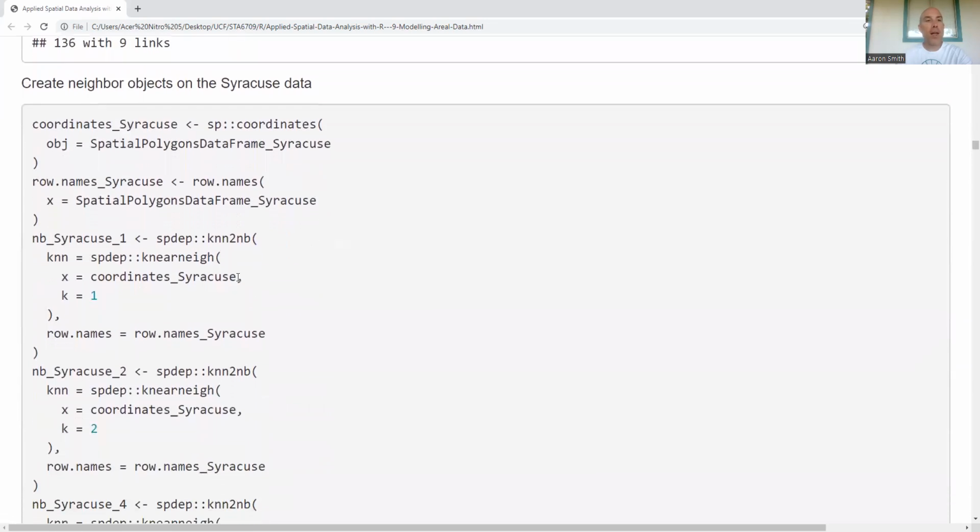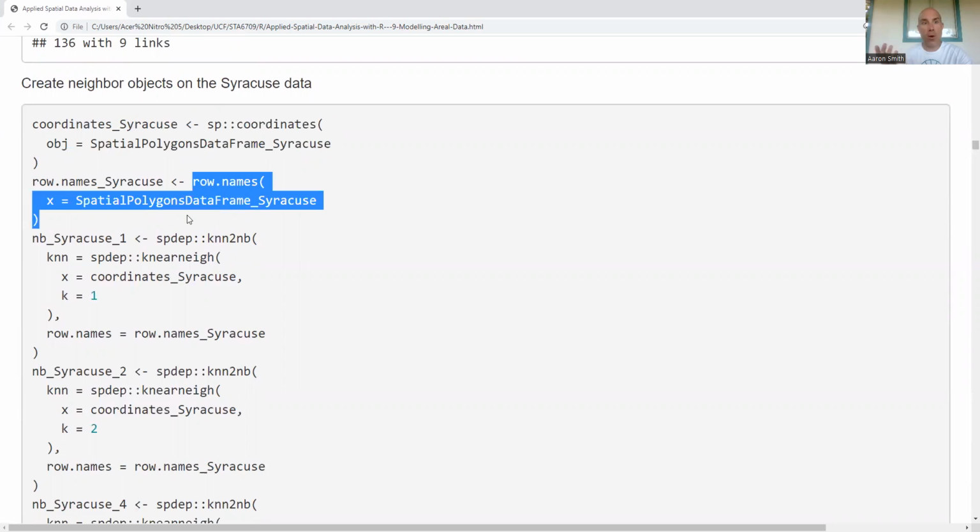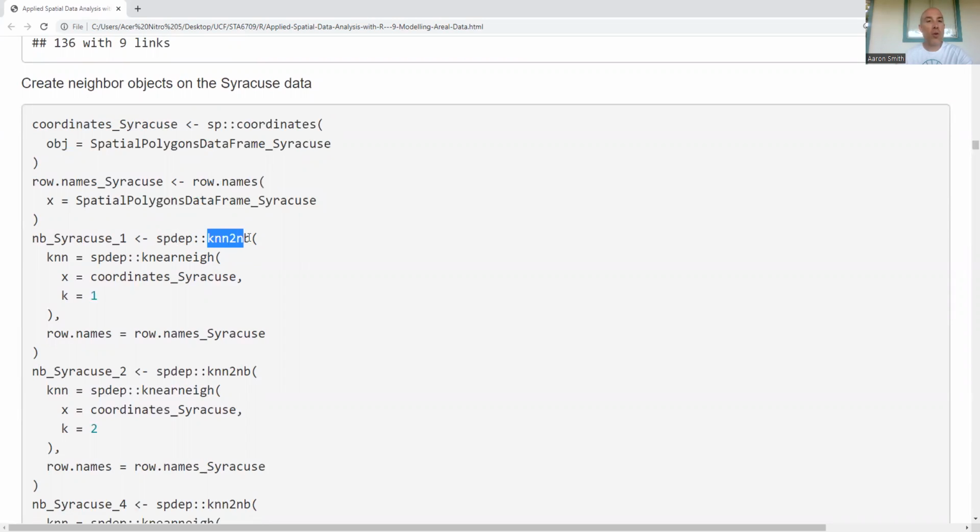All right, so let's create a neighbor object on the Syracuse data. First thing I'm going to do, I'm going to grab the coordinates for the spatial polygons. I'm going to grab the names so I know what's going on. And now here, I'm going to do k nearest neighbors to a neighbor object. And inside, I'm going to go k nearest neighbors. Now k is equal to 1. So I'm going to find the closest neighbor for each region.